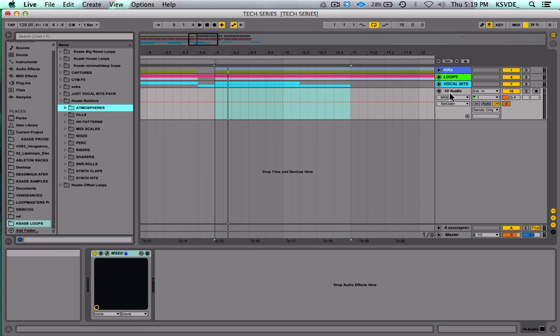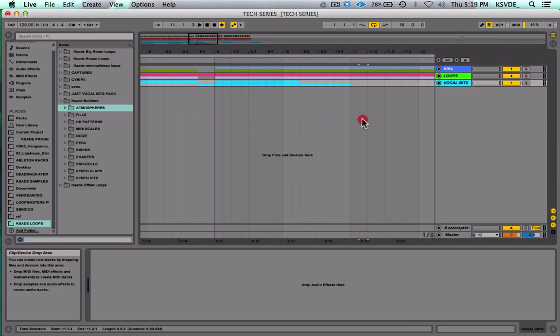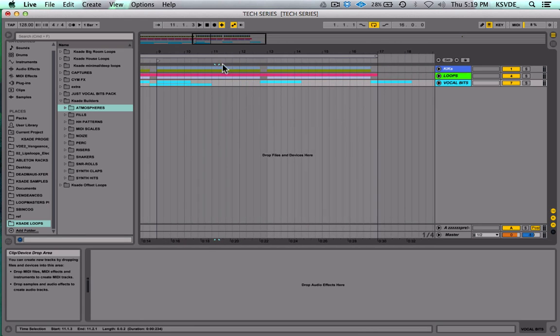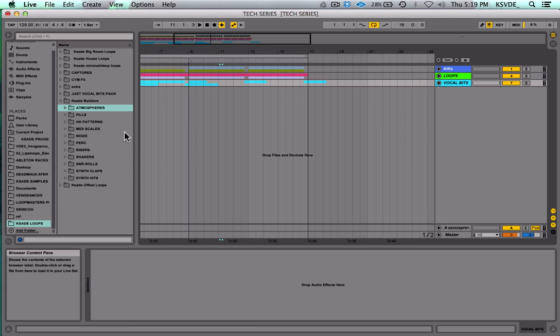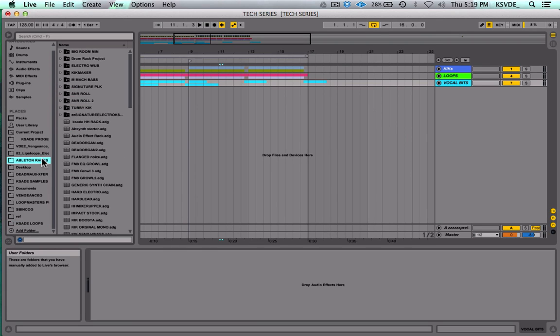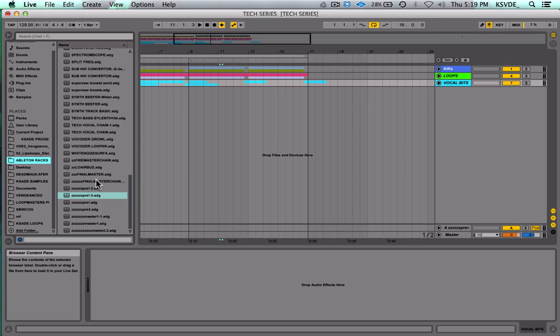You know what? Instead of doing that, I actually want to show you guys how to bring in some noise. So bringing in white noise is one of the best things you can do to fill in some space. And right now I just want to fill in some space. So I do have a rack that I do use. So let me see. Again, making racks saves a lot of time.